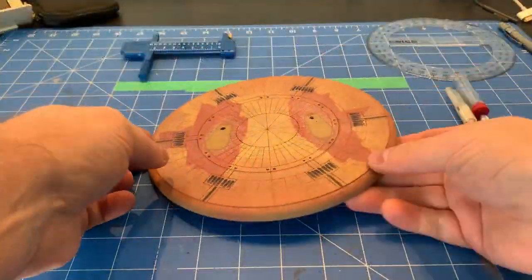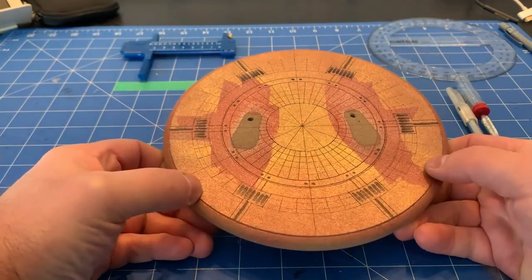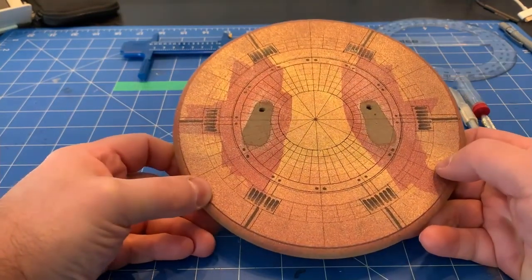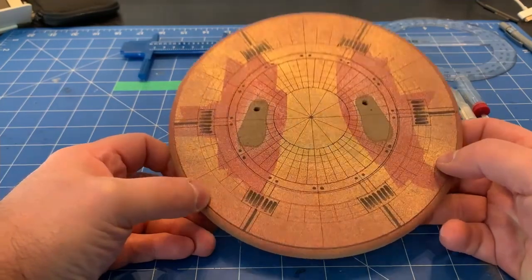Okay, so I've marked out a rough pattern. This is going to be, I don't know whether you want to call it a landing pad, or I think they call it a suit-up pad. So basically it's one of these very technical pads that helps Tony Stark get his Iron Man suit on.